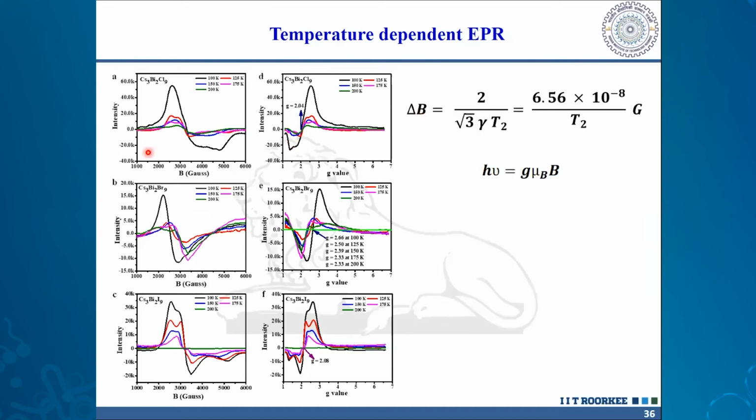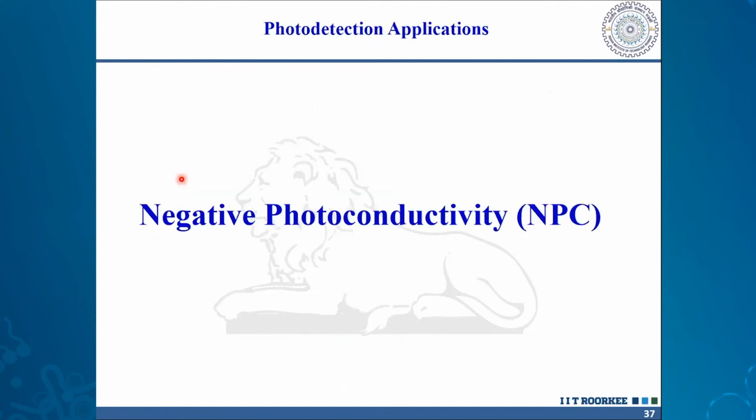And as you can see, the EPR spectrum as a function of temperature has been done for different magnetic fields and for the different perovskite single crystals. For example, if we change to chlorine, bromine, and iodine, we can see a distinct difference in their Lande g factor value and also their peak distributions, which tells us there are different orders of spin-orbit coupling in this system. A calculation of the spin-orbit coupling constant shows that the bismuth-based system has a very large spin-orbit coupling constant, almost the same as those materials which have been used for spintronic applications. So this emerges as the fact that this bismuth-based lead-free perovskite single crystal can be an ideal candidate for spintronic devices.